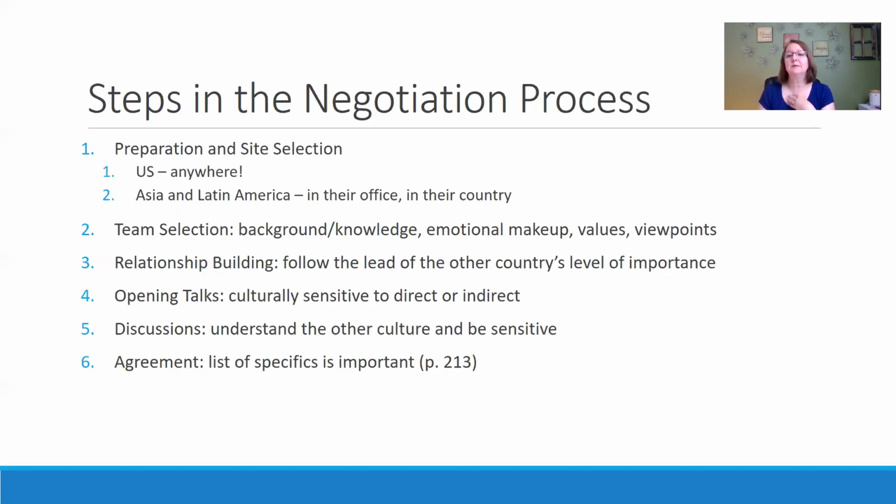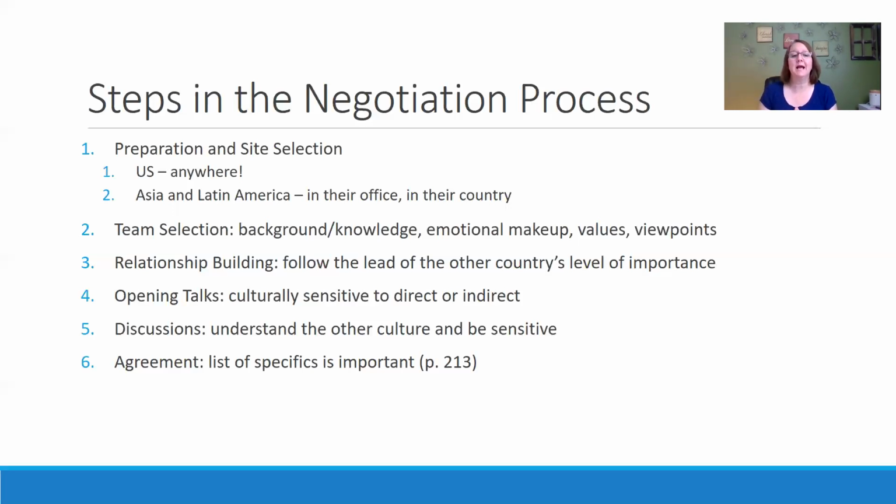Going through these steps is extremely important, and being thorough in each of these steps so that the culture you are dealing with is adapting and completely coming alongside you in the negotiation.